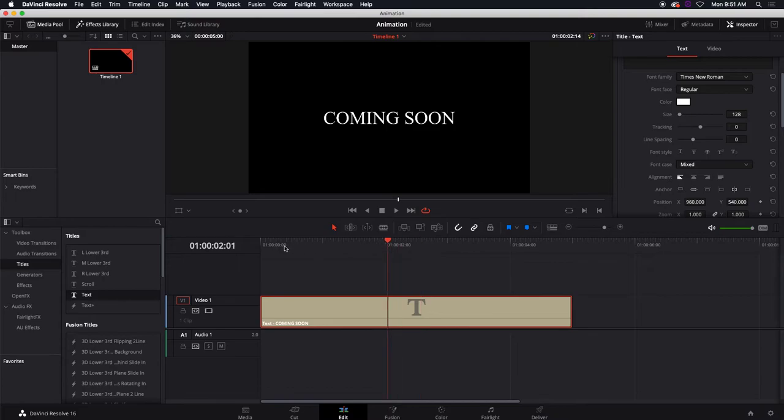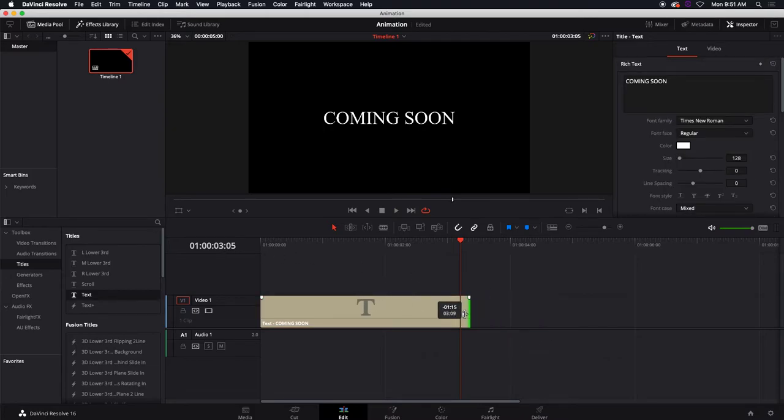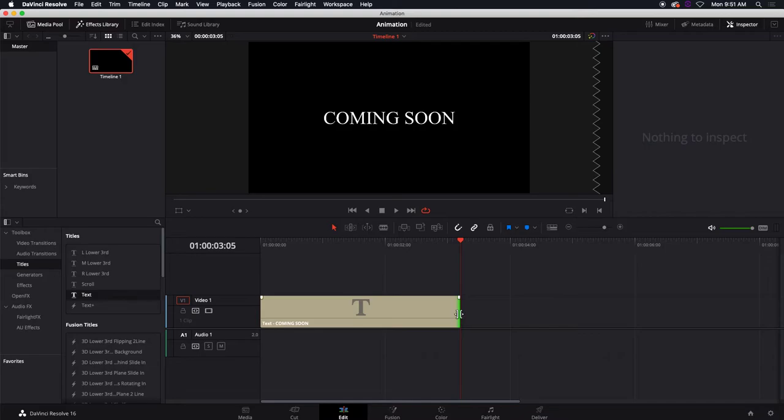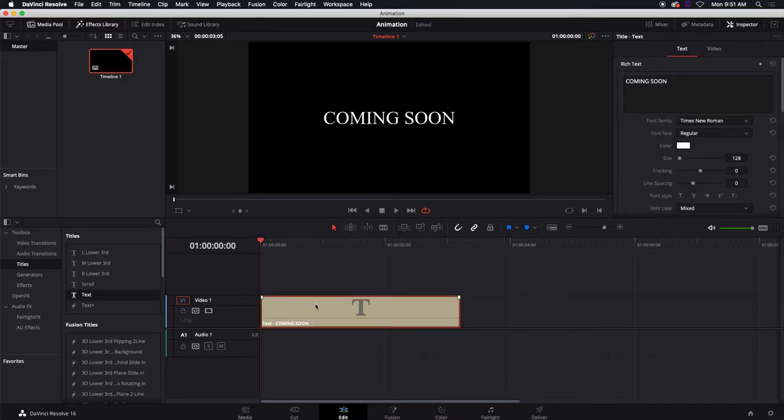Let's make it more dramatic. Coming soon, right there. Okay, so we're going to trim it. That's the amount of time we will see coming soon. All right. So when they do animation for trailer, they either zoom them, they scale them just a tiny bit. Okay. So let's do that. It's either they grow or they shrink. But coming soon, it's coming soon, so it's growing. Okay, does that make sense?